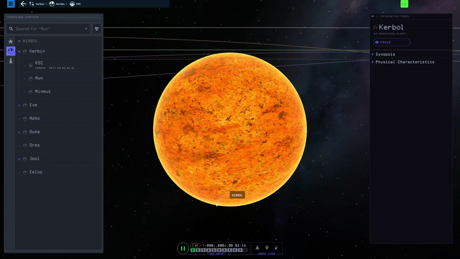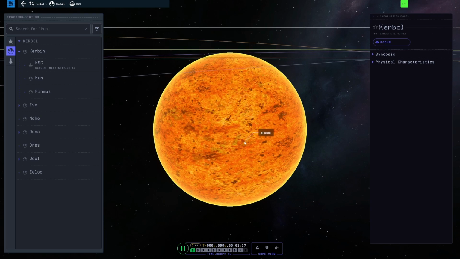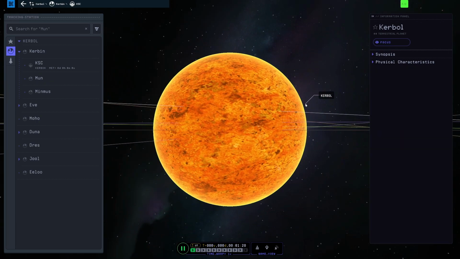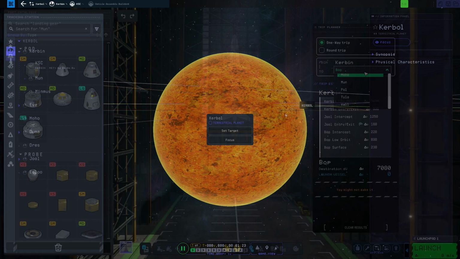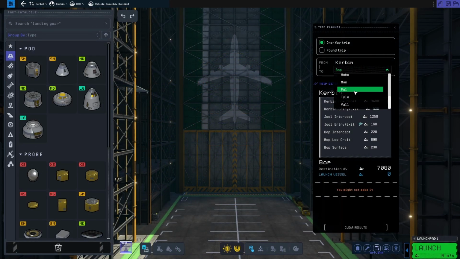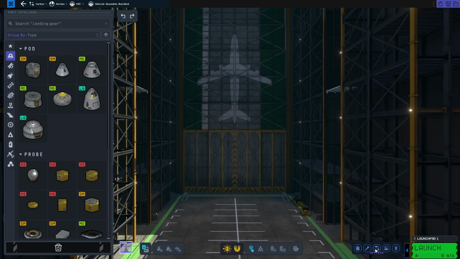In particular, I want to land on this damn thing. I want to plant a flag on this damn thing, and I am not going to try and get back from it, so it's going to be a one-way trip. Unfortunately, the in-game trip planner doesn't quite have an inbuilt function for landing on the sun for some reason, so I just turned to one of the old KSP1 Delta V calculators, and in order to fully land on the sun, we need about 80,000 delta V. But the sun, or Kerbol, does have an atmosphere. An atmosphere that would normally absolutely set you on fire if you got anywhere near it, but here we're going to be able to use that as a wonderfully large braking device.